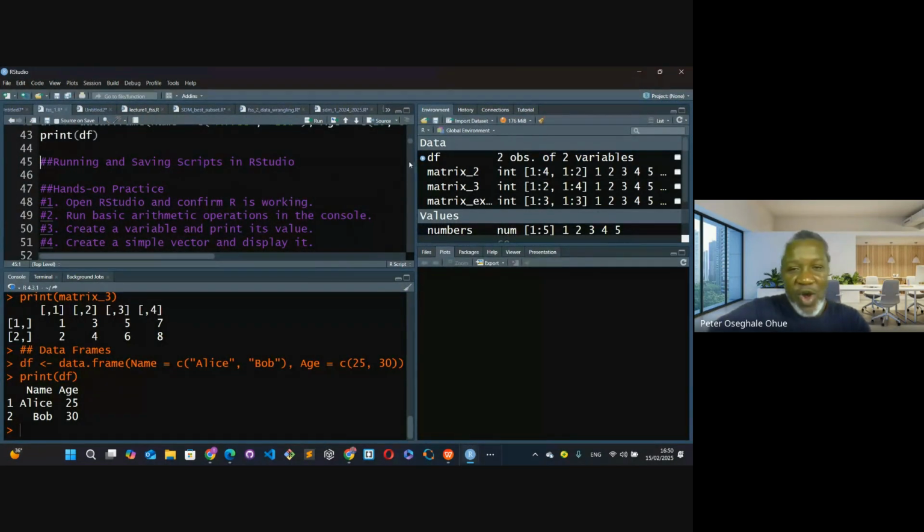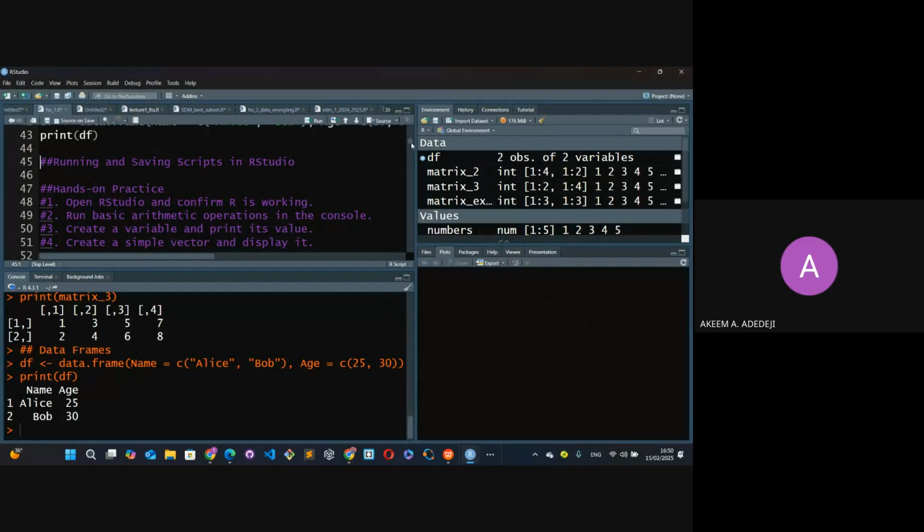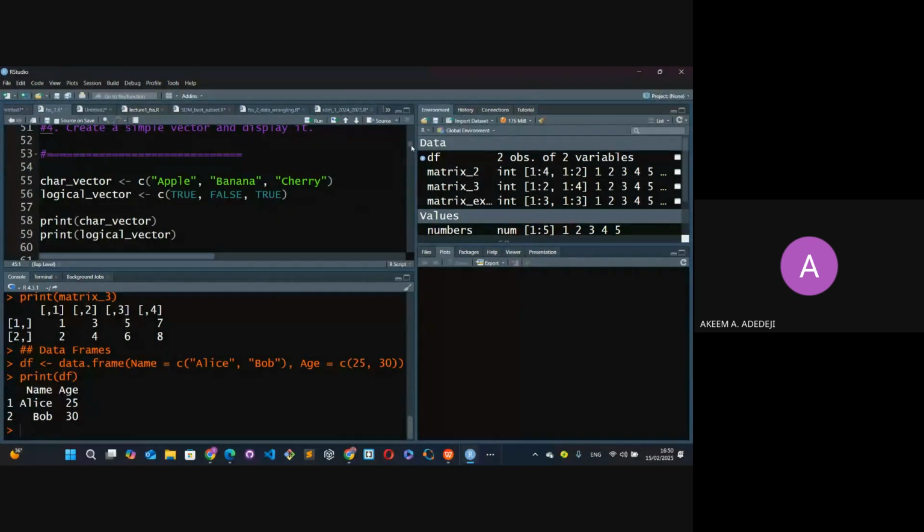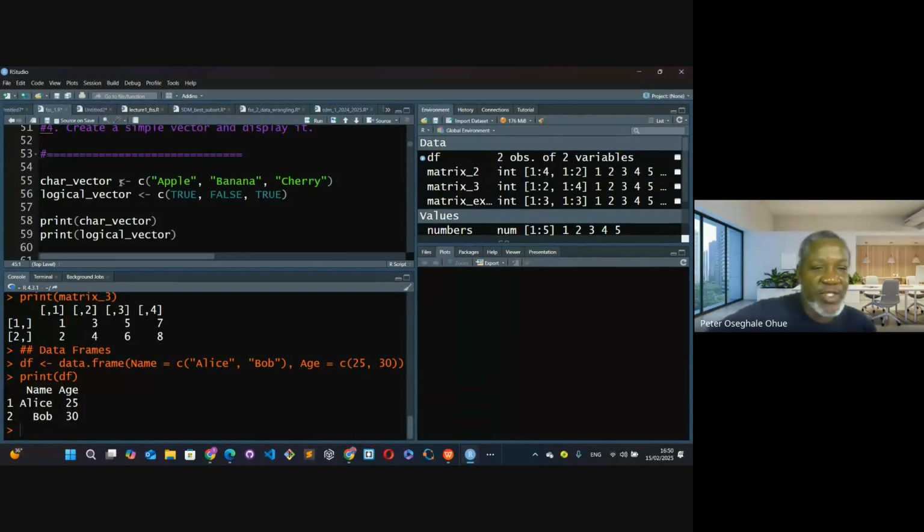Okay. So let's go on at a much faster pace. So here we have character vector. Remember that the vectors we have looked at so far were actually numbers. So we are now saying that we can also create vectors using letters.